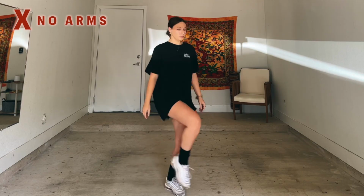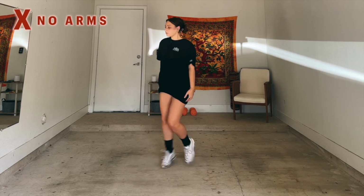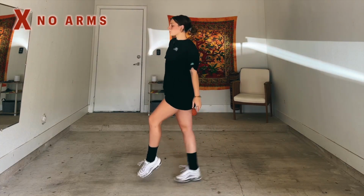Okay, and you see how that gives the effect that I'm really floating and gliding around? It's because I'm using my arms as an illusion. If I didn't use my arms at all, I literally did the same exact thing with my feet. I just didn't use my arms. Such a difference. That is all the tips because I don't want to over-give tips.